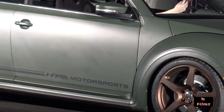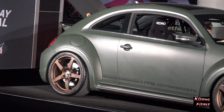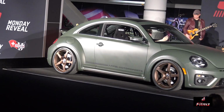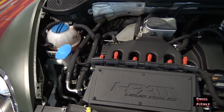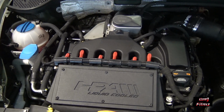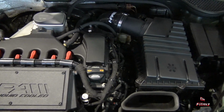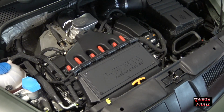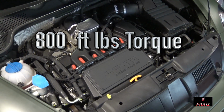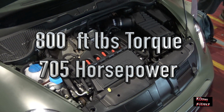Yeah. Well, and looking at this, it's very subtle, but you're telling me the VR-6 and the 4Motion. So what kind of power are we talking about, man? Right, so we took Volkswagen's most robust engine and put Ford Warner's big 9174 turbo. I mean, this thing would swallow a cat. With the stroked engine, the big gearbox, we made on the Superflow dyno, shameless plug, we made 800 foot-pounds of torque and 705 horsepower. Holy smokes, out of a VR-6?